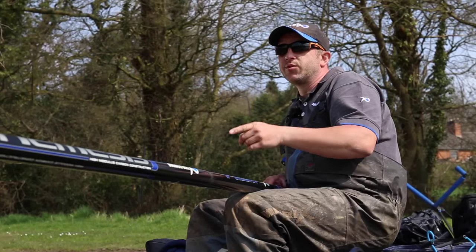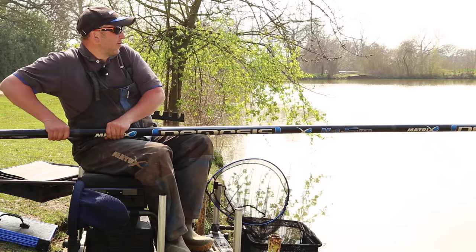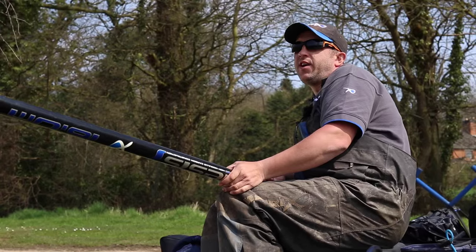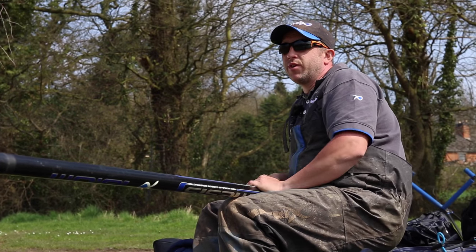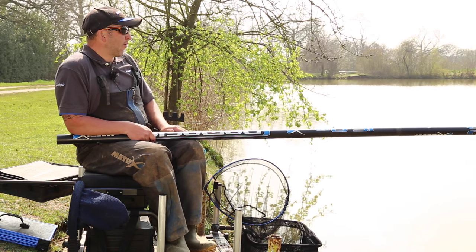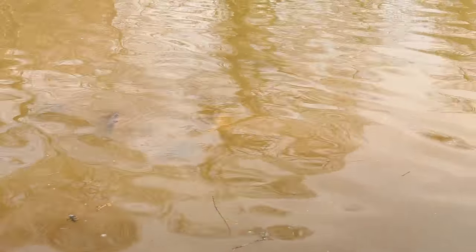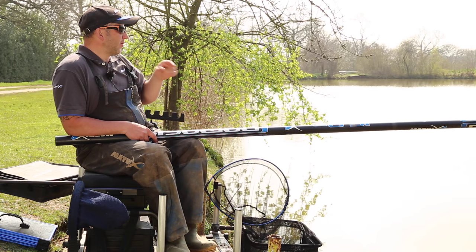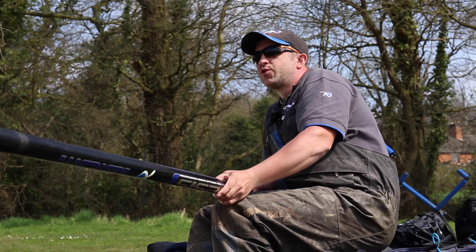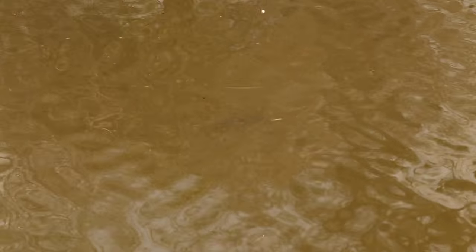There are a few fish about — I'm just going to have a look now and see if I can dob a couple. Put an extra section on. Another key feature, an absolute must really, is the sunglasses. Polaroid sunglasses take the glare off the water; they let me see all the shadows of the fish that are moving around. Anything that comes into my eye line in any direction I pick up on straight away. Without these I get all the surface glare and miss out on lots of fish. They are a major tool when you're dobbing. Let's just drop right in front of one now.